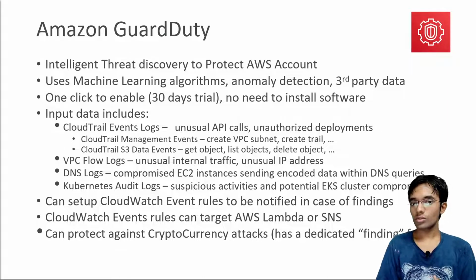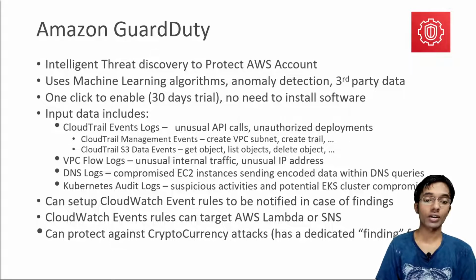Okay, now let's learn about Amazon GuardDuty. Amazon GuardDuty is a service in AWS that will perform intelligent threat discovery in order to protect your AWS accounts. It uses machine learning algorithms in the backend to do anomaly detection and uses third-party data to detect if your account is under attack or not.